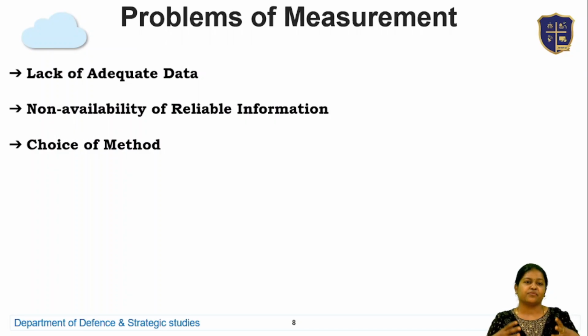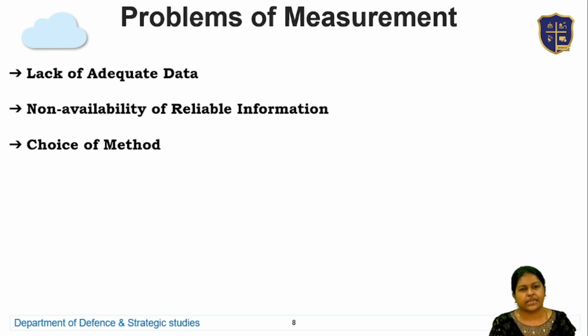So when we go for measuring something, what happens? Even for a dress, we go for measurement. Every time the tailor will not take the correct measurement. Sometimes one dress will be okay and the other dress will not be good, okay? Just think about it, for the whole country we are calculating the national income, and think about the problems of measurement. So first is lack of adequate data. Yes, of course. If someone asks me, what's your salary? I'll think for a while whether to give the right salary, or add 1,000, or reduce 2,000. What amount of salary can I tell? I will think about it, and then I will give my data.